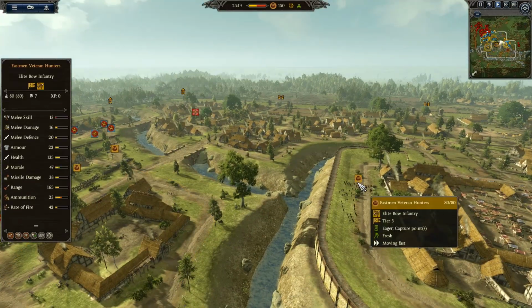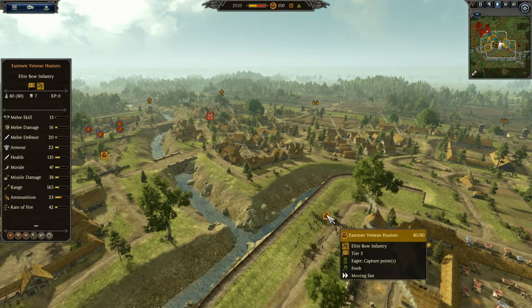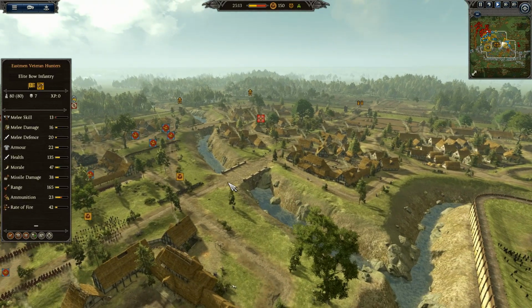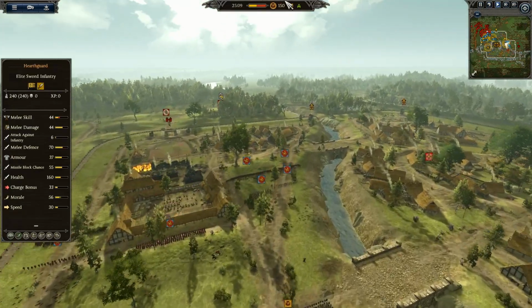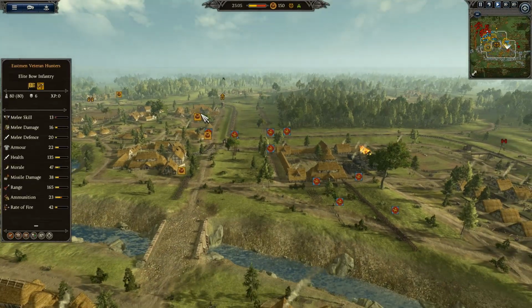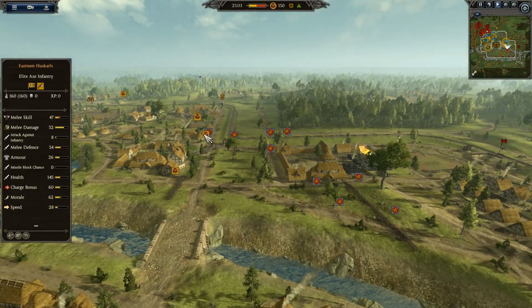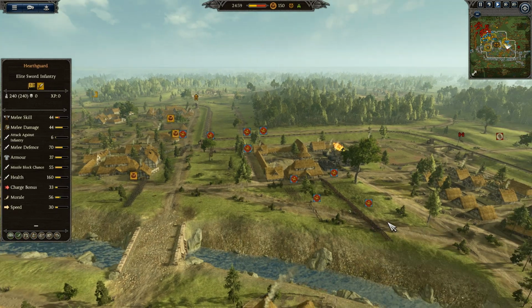But luckily, I did leave a unit of my Eastman veteran hunters, I keep wanting to say archers, on the back wall there inside the town center, and I am starting to move some of my infantry back across the line. So in all seriousness, this diversion was very, very effective. As you guys can see, 1, 2, 3, 4, 5, 6, 7, 8, 9, 10, 11, 12.